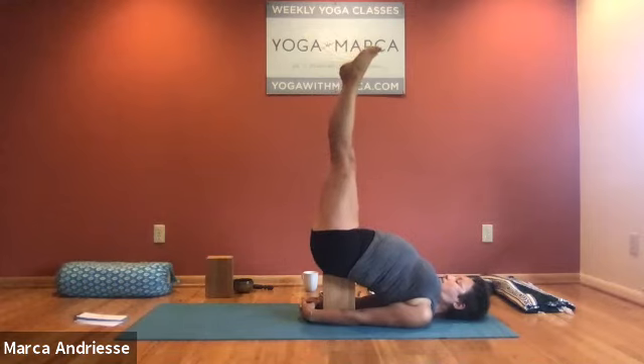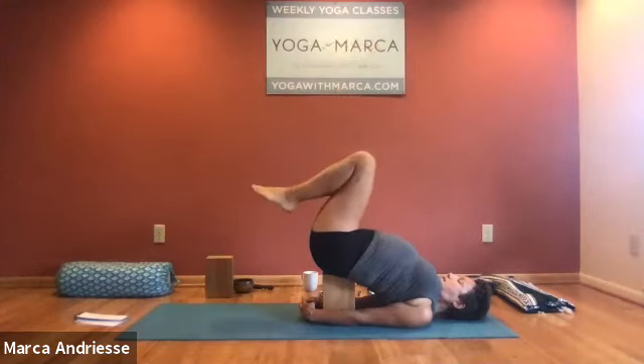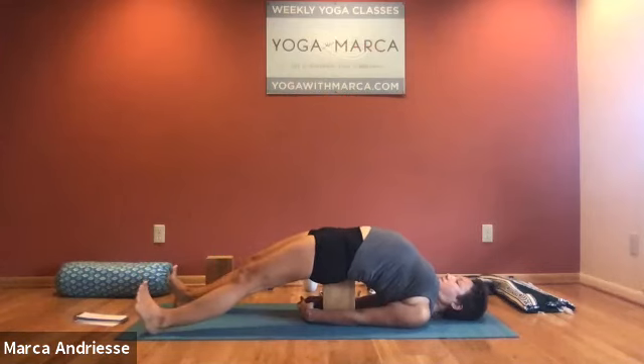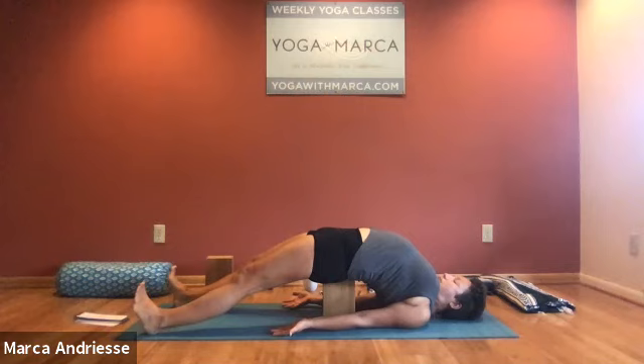Keep the outer upper arms rolling down toward the floor and the chin tilting into the chest. For stage two, bend the knees, take the feet to the floor one at a time, and begin to extend your legs resting on the heels so the toes point up. You may separate your hands, palms facing up. Roll the inner thighs down. Imagine you put a big string loop around your big toes — they can't go any farther out wider. Roll your inner thighs down, legs fully extended, chest lifted. A few more quiet moments, then step your feet in, lift off the block, and move it away.